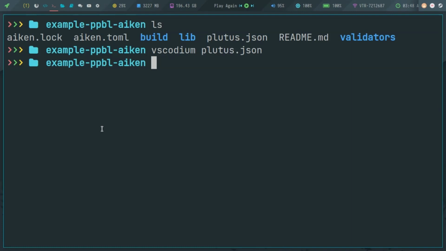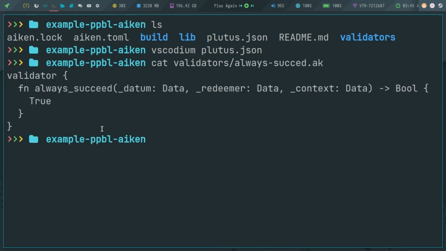Lastly, there are a few things more for you to keep learning. If you notice, in our last validator, there was an underscore that I didn't tell you about. Can you figure out what it does? If you don't, maybe you can try to erase it and type Aiken check to know it.